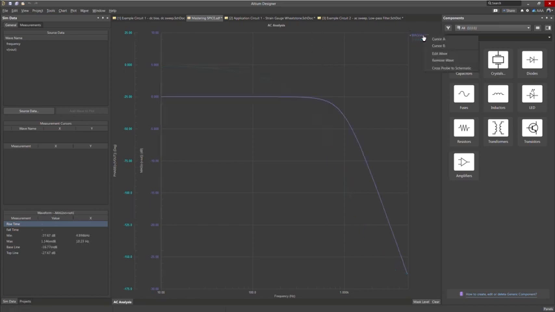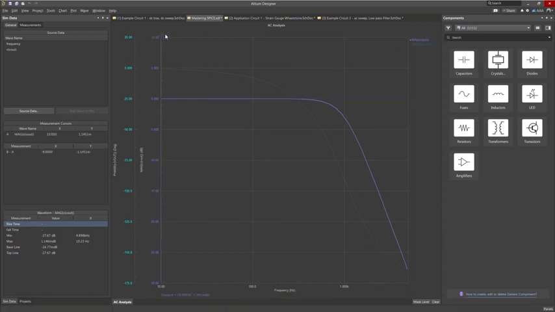So if I look at my magnitude, I could add a cursor, and I could manually move this to 1000, and again, I'm looking down here. Or I could just look at my -3 dB point, my cutoff point, and yeah, it's about 1000, 997.43. That's good enough for me. That's 1000. So this looks good. It seems to be working as intended.